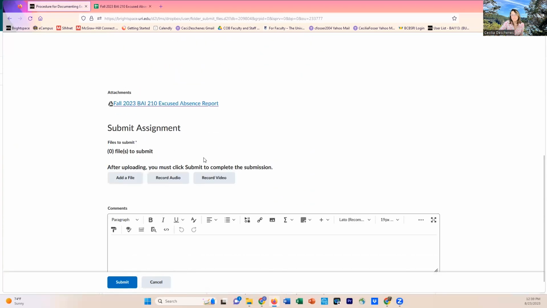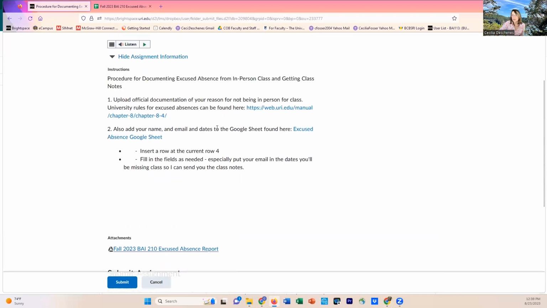Okay. The second part of this is if you go into this procedure for documenting, what you want to do is you can add a file. So you would add a file here. And if you have like a flat tire, take a picture of yourself standing next to the flat tire, or if you have a doctor's excuse or whatever it is, that. And there's a link here, I believe, to what are excused absences. And I'm a little more flexible than what's in this list.